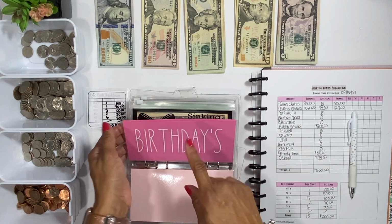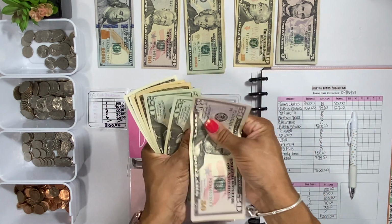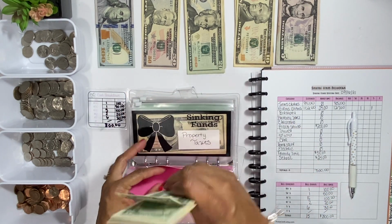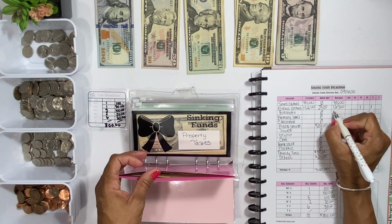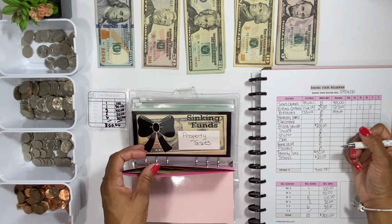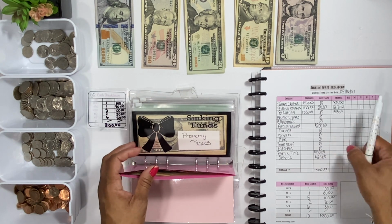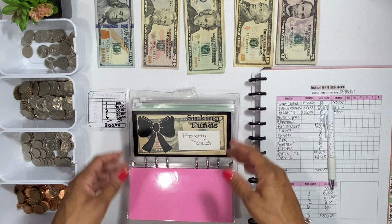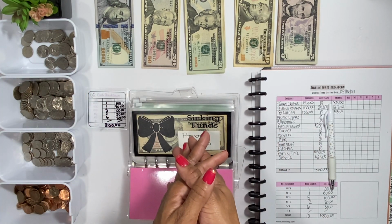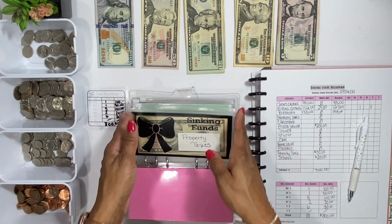All right, so for birthdays, we are not going to put anything in here. So we have 50, 60, 70, 80, 90, 110, 20, 30, 32, 33. So we got 133, and we had 133 before. And I did get that little Tyke toy for him. I'd be doggone if he didn't see it in the car. I didn't realize the box was going to be that huge. What was I thinking? He saw that, flipped out, had to have it. So I was like, well, I guess we'll just do it. I'll just give it to him. We just have to figure it out. But he was super happy.